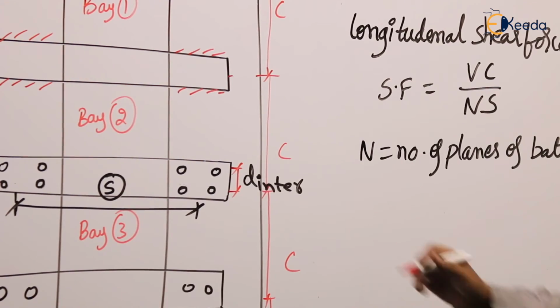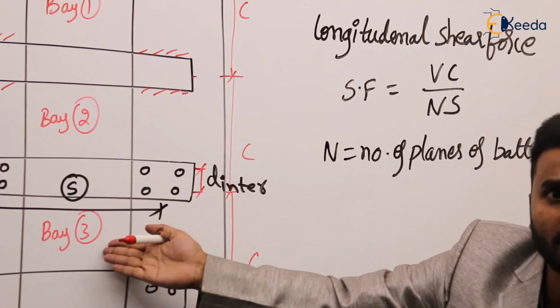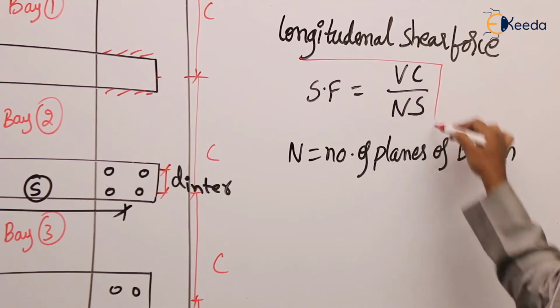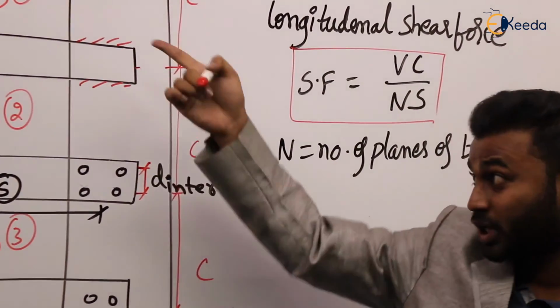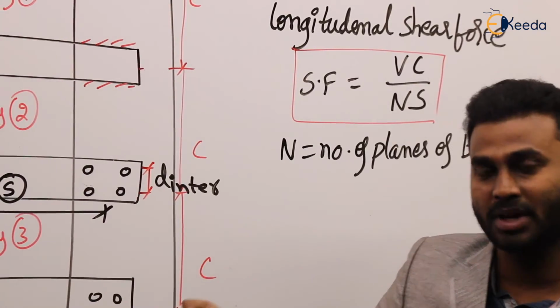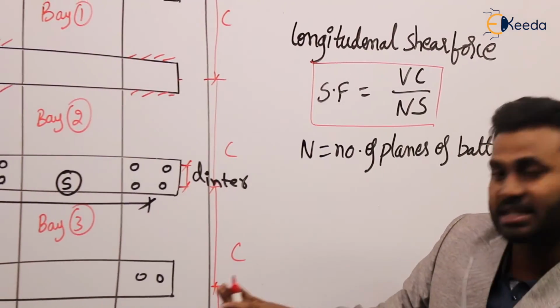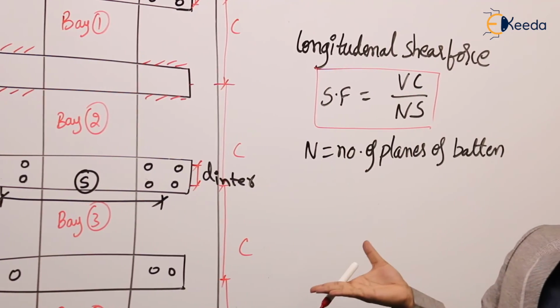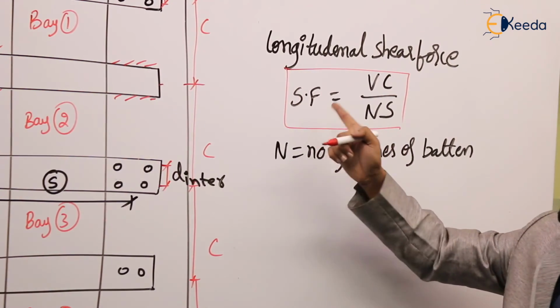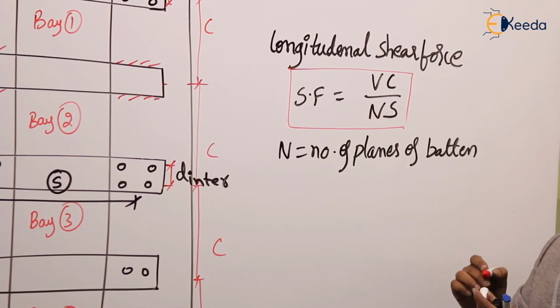Of course, we have discussed it and clearly shown it in the diagram. See here, the diagram is very important. Whenever you are taking this in your notes, try to draw this very clearly. So the diagram plays a major role. If you understand this diagram clearly, the rest of the concepts and problems are very simple to you. Clear? So now the members are subjected to this much longitudinal shear force.